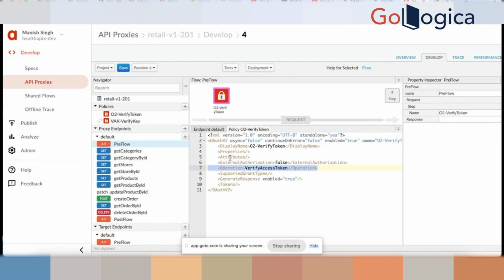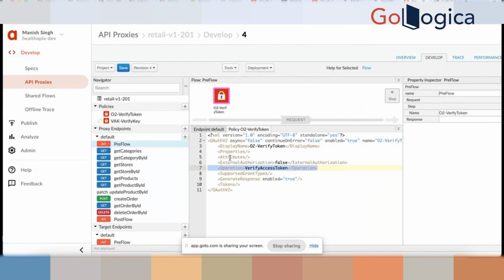So what we do is, we use the assign message policy to remove the authorization header. After it is done successfully, usually we remove that authorization header, because the token is verified. The token is issued on Apigee and also recognized on Apigee. The backend will not recognize the token anyway. But if we are hitting some third party backend on the internet, they might get our token and try to hack the data, correct?